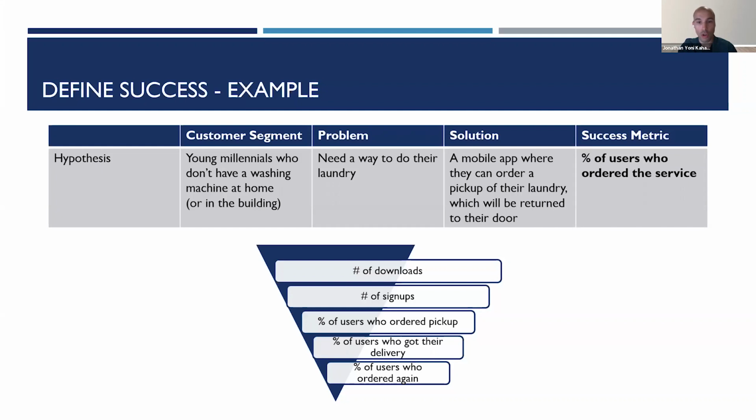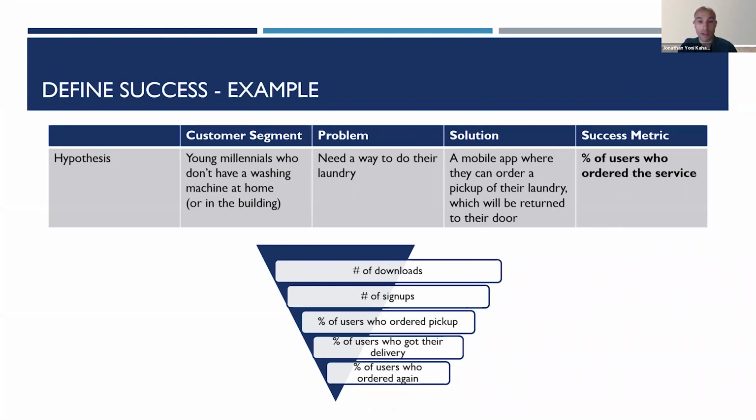Now, significant drops can indicate that maybe one of the steps is broken, maybe it's hard to sign up, maybe no one can find the order button. On the contrary, you can see, for example, that over 50% of your users return to make another order, which is called retention. This shows that your product is successful and maybe even sticking, which means that users are using it again and again. Something like Facebook, you know.